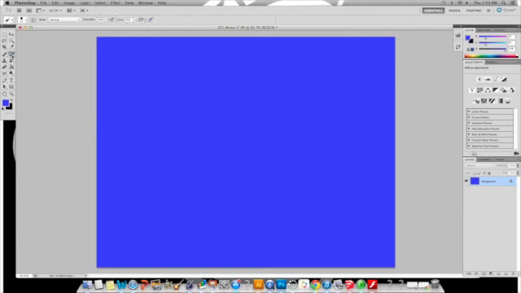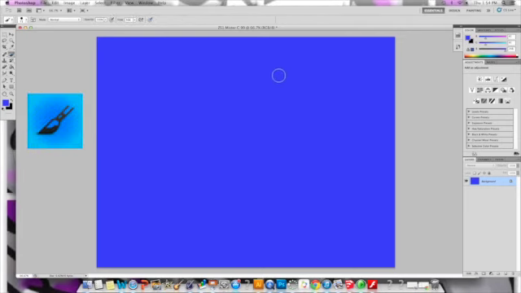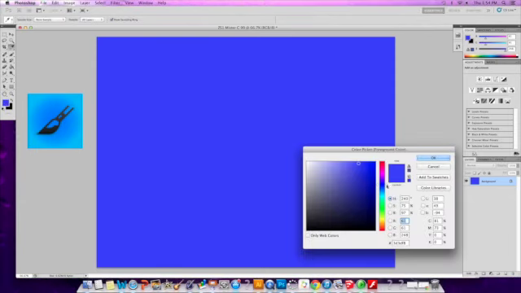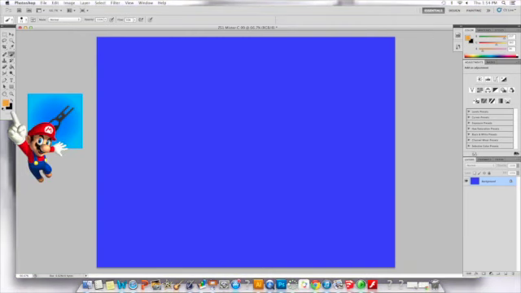I'm now going to use my paintbrush, and I'm going to start painting. So right now I'm painting, but you can't see it because I never changed my color. I need to go back to my color and change it to a new color, so I'm going to pick orange. And I'm going to choose this area of orange. Press OK. You can see that it goes right to my paintbrush. And now I can draw with my paintbrush.